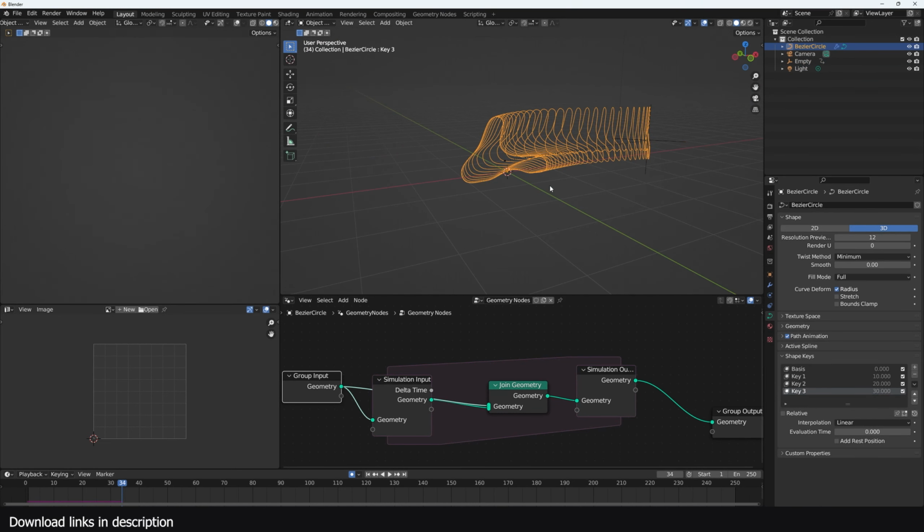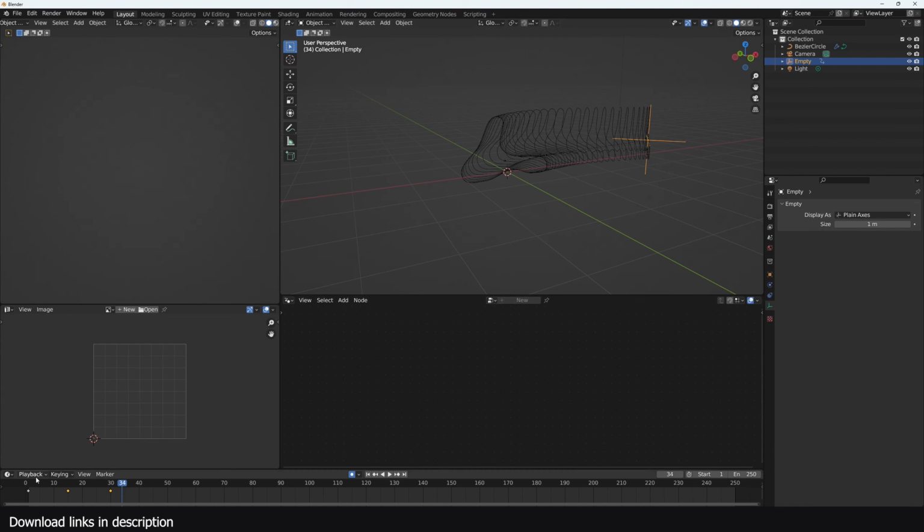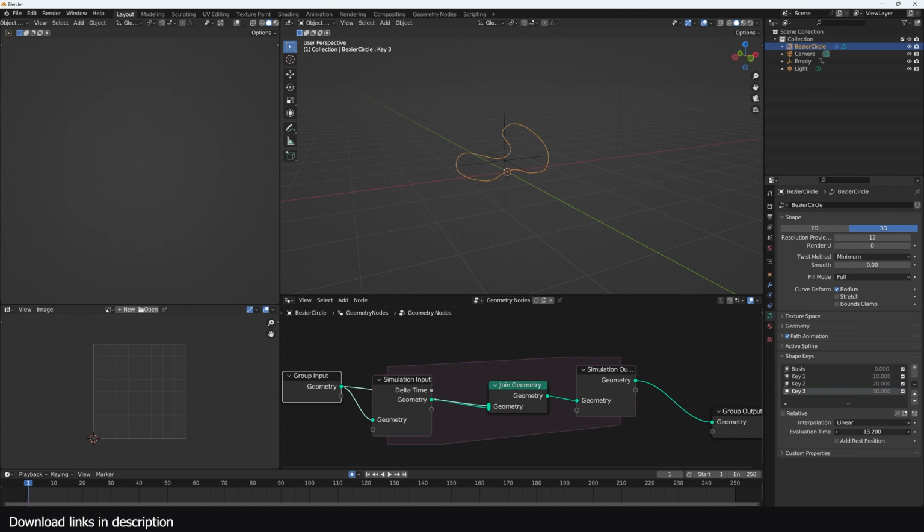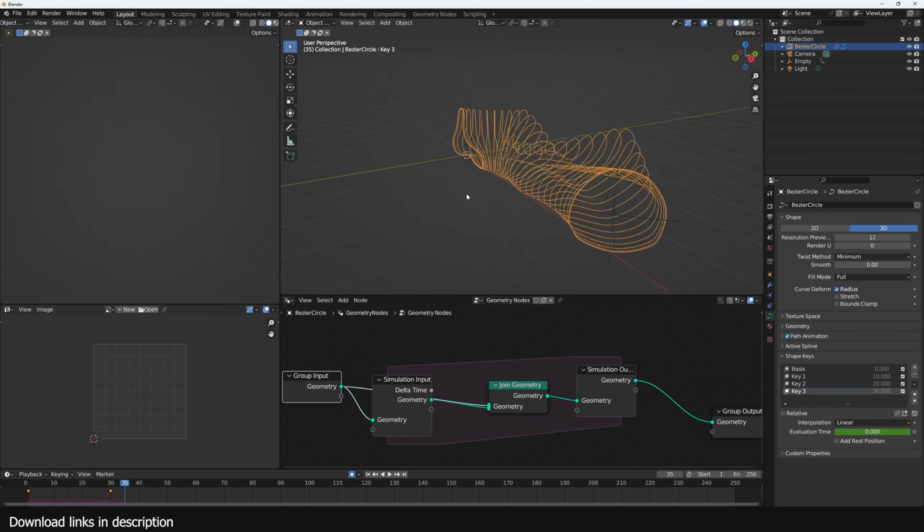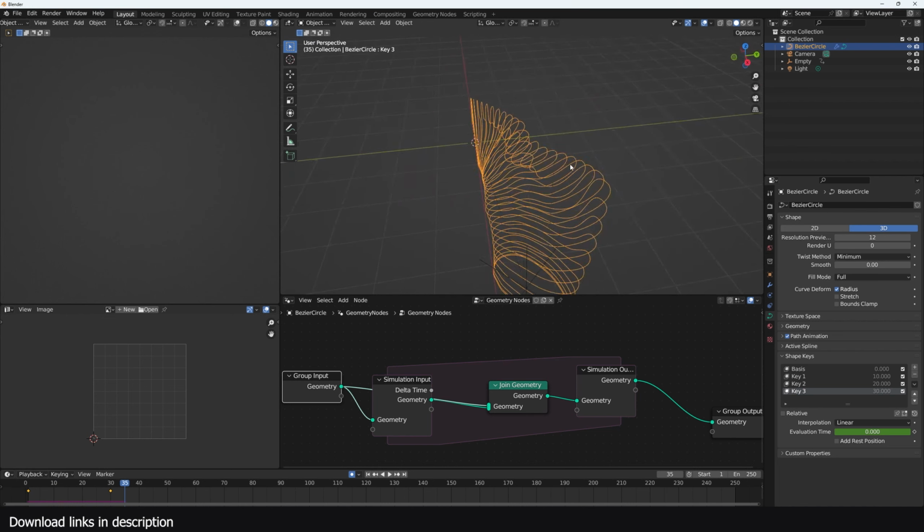To make sure that it's changing, we just have to figure out our start and end frame. So we are starting at 0 and ending at 30. So we can come to this and start animating this value here, so that the geometry that is being added in is also changing. So we just have to animate this until this key 3, which is 30. So if we play back, you can see how the keys are changing and giving us the shape we want.